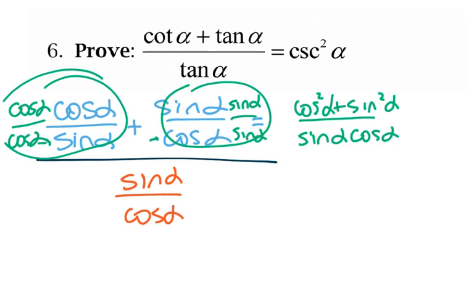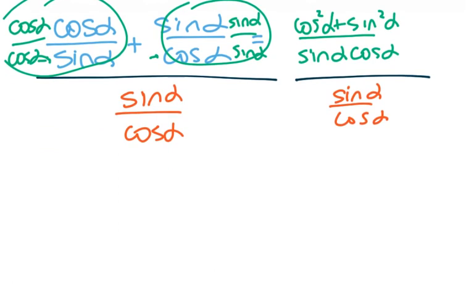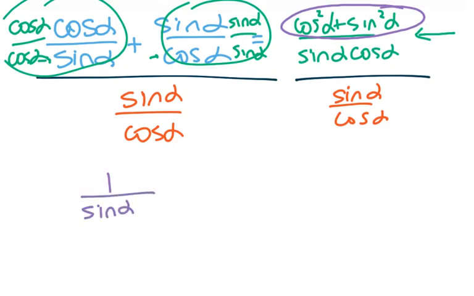Okay, now let's go to the denominator. So sine over cosine, there's nothing to do there, and so I'm just going to leave that. Okay, now look at what's in green. So this part right there, do you notice? What have we learned about cosine squared plus sine squared? So remember that that's equal to 1. So my numerator is that. Okay, that's what the numerator is.